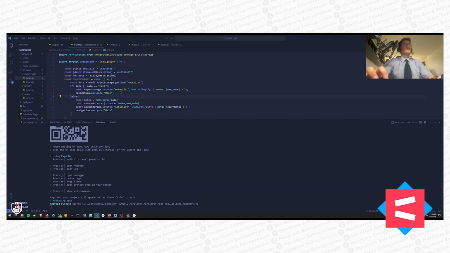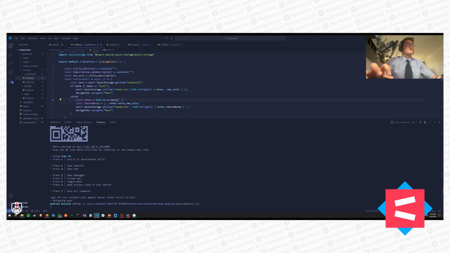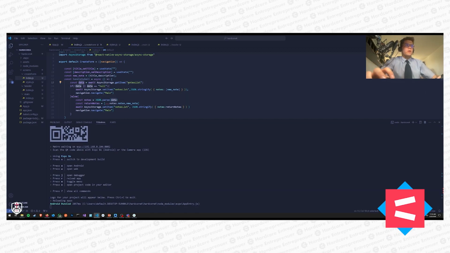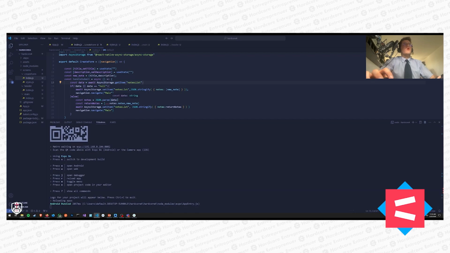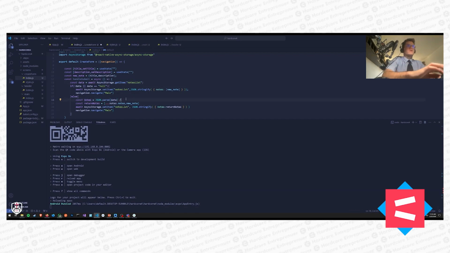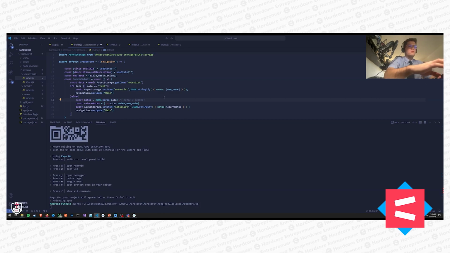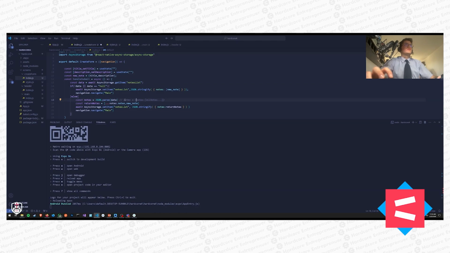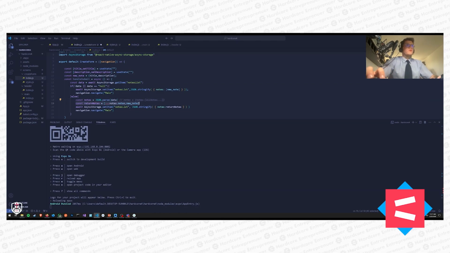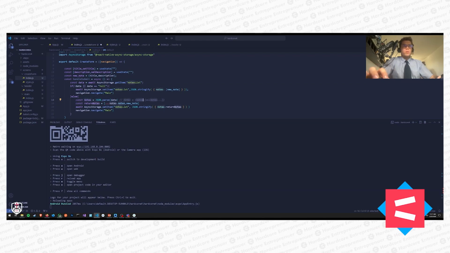Good. In case it does exist, so in case we already have nodes, it will do the next. It will take the data that we got from the async storage, that is a string, a JSON. We'll convert it to an object and store it in nodes. So nodes right now, let's create a comment: nodes will be equal to the string with all nodes. This is nodes right now. The return nodes will be nodes.nodes, so it will take the property nodes from nodes. That is this array right here.